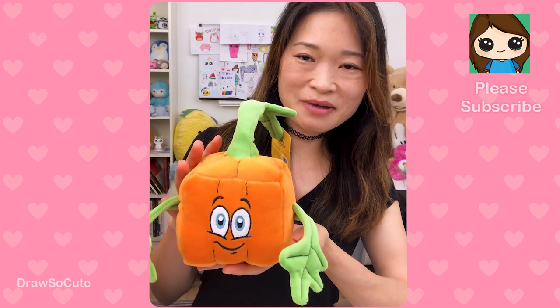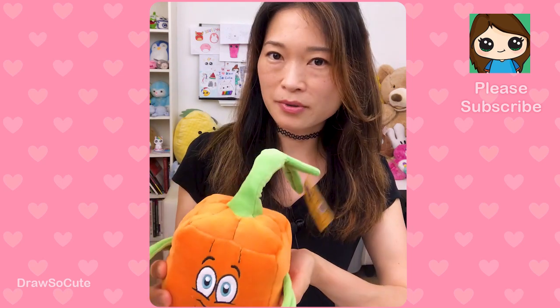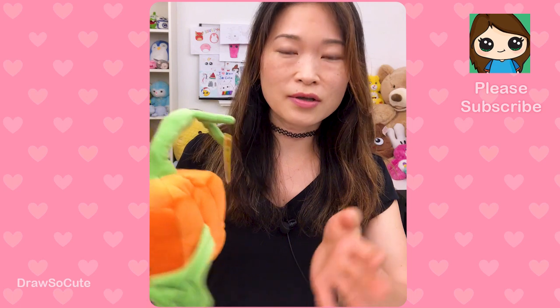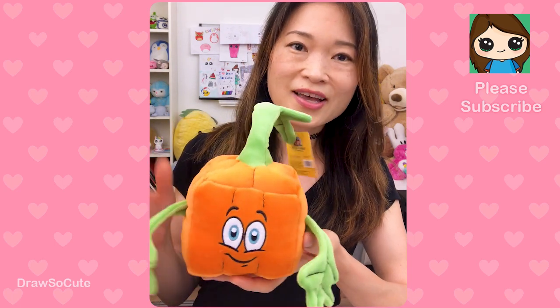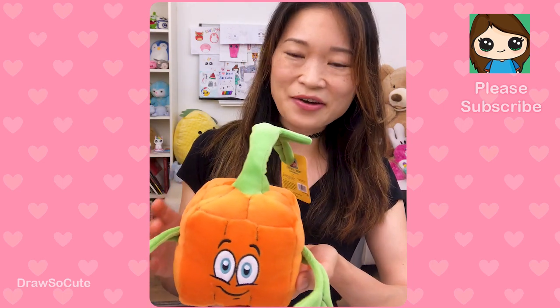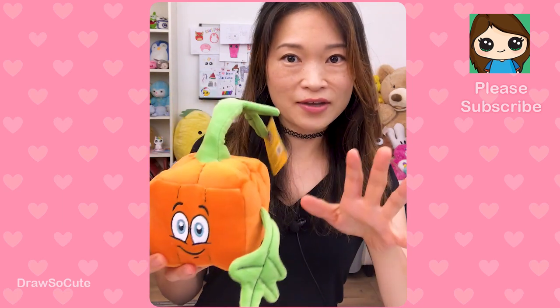This pumpkin here is obviously a very odd-shaped pumpkin. Spookly started off as a book but it got so popular that it became a movie and a video, and it's going to be on Netflix and Disney this fall. It's a really cute story about Spookly the odd-shaped pumpkin — that it's okay to be a little different. So before I get started on drawing, I have this one to show you but I definitely have more too.